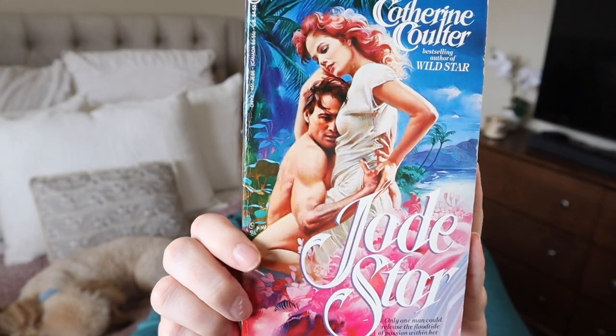Then we have Jade Star — I really like this cover. It says beautiful Juliana Dupree knew she should give herself to Dr. Michael St. Morris, body and soul — he was everything a woman could want, handsome and kind, and now her husband after rescuing her from her kidnapper, the brutal Jameson Wilkes. Even as Michael held her in his arms, Juliana could not shed the painful memory of her abductor. Her fears become reality when Wilkes once again threatens her, but beloved Michael is there to save her and turn her overwhelming terror to tingling desire.